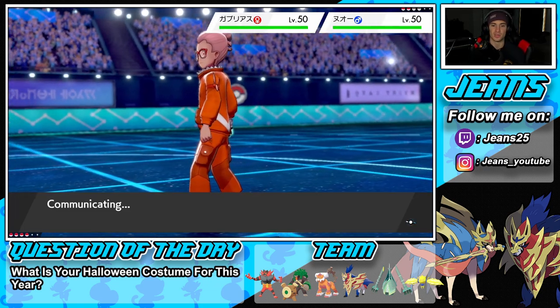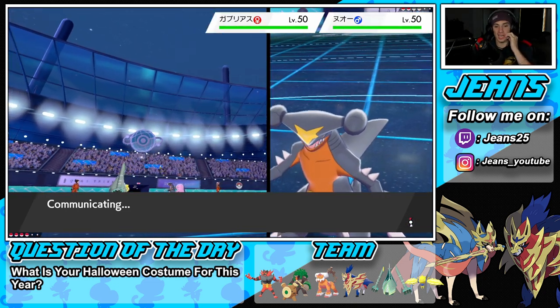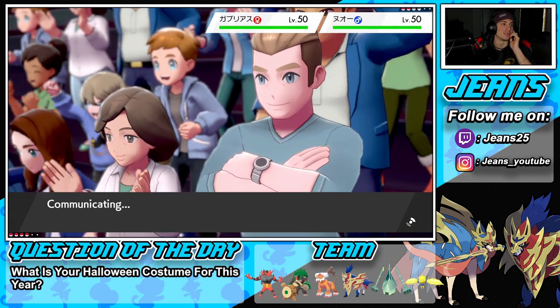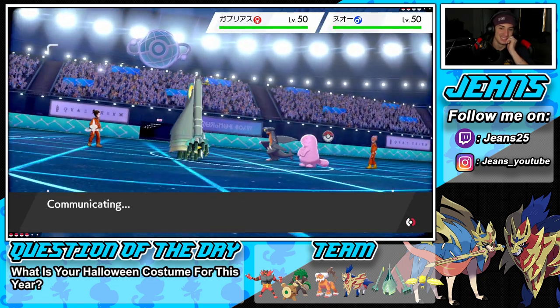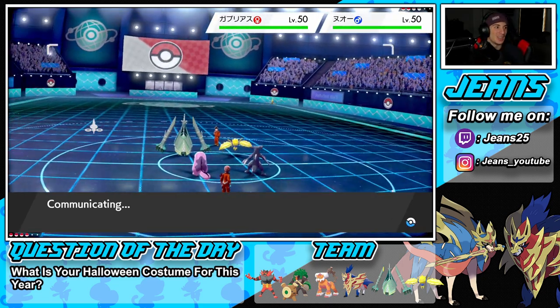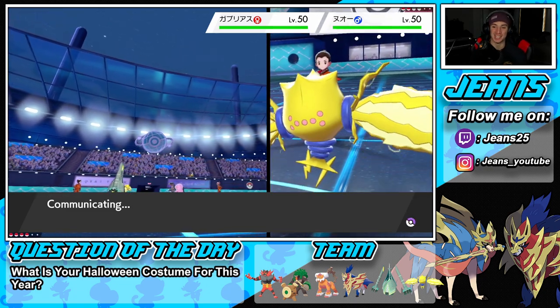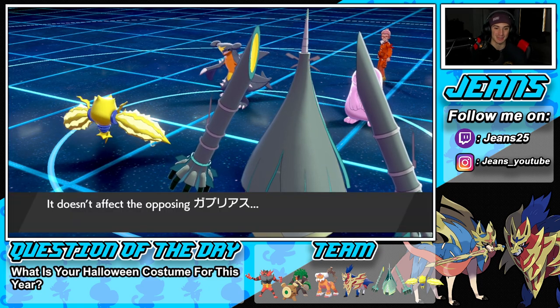Let's do it. Let's do him dirty here. I know it's not very effective, but we need a special attack boost. God dang, Regieleki doing nothing over here. It's like the one time. Usually Regieleki's like controlling the battle, hitting hard, doing a bunch of work. This thing can't do anything. He's legit just like a punching bag out here. Hopefully he dies. Hopefully someone takes him out.